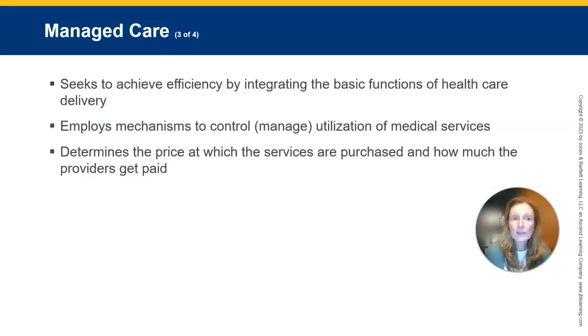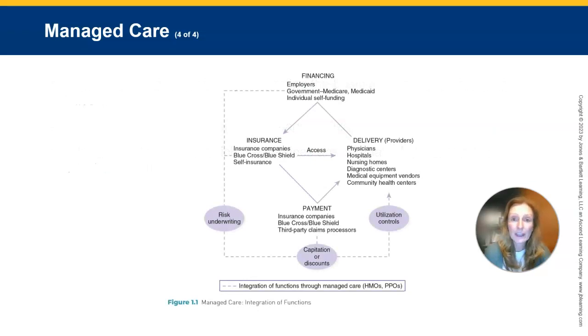Managed care does try to achieve efficiencies by integrating basic functions of healthcare delivery, kind of to manage the utilization of medical services. The managed care determines the price at which the services are purchased and how much the providers get paid. I love this visual. It really helps me as a visual learner, looking at managed care and how those functions are all integrated between the financing, the insurance companies, the delivery, the providers.